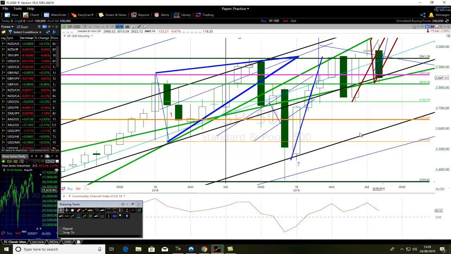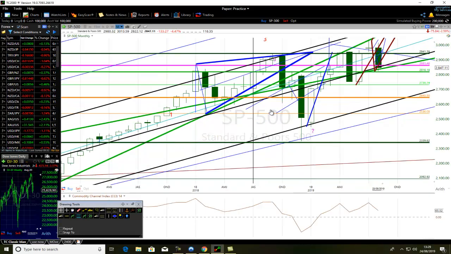So I leave it to you. If one time you are counting waves, you come to a situation where you are not sure, don't think that it's abnormal, that you are not good. It just means that it's normal at this junction that you pause, that you slow down, that you concentrate on the market pattern.